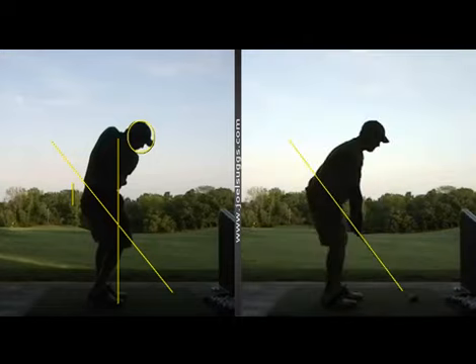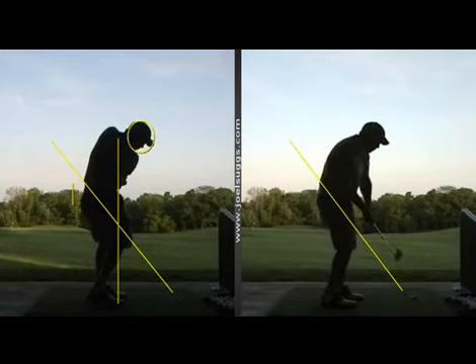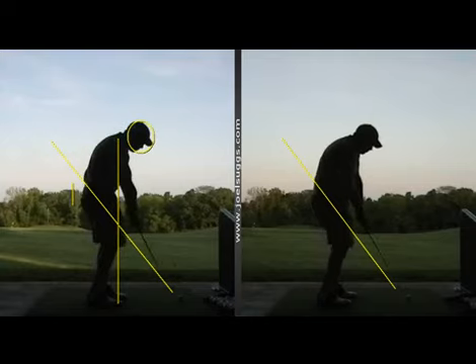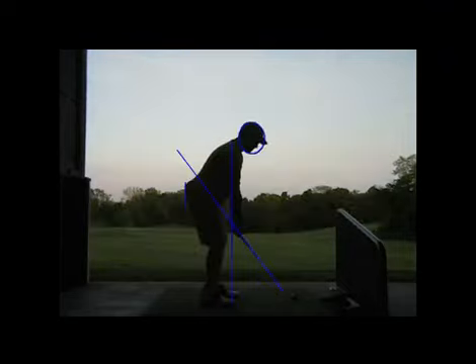Something wasn't that great at first, but then as you went, it's getting a little closer there as we went through the lesson. There you go — that's closer, buddy. And you saw how the ball flights immediately responded to that too, Brian. Much better right there, and they started feeling a little more solid. So that was good news — they really started feeling more solid.